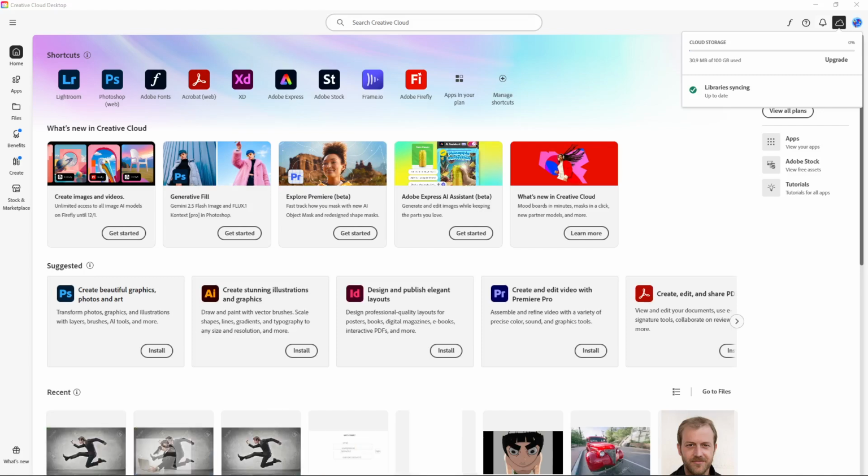Once you're in the app, direct your attention to the Files section. It's here that you'll find your libraries. These libraries are where you've stored your creative assets, from photos to design templates, all organized to suit your project's needs. Now, in front of you is a list of all your libraries.